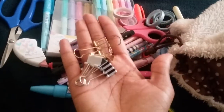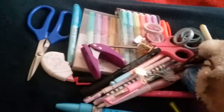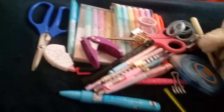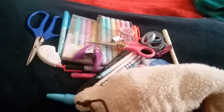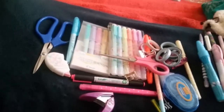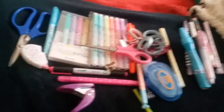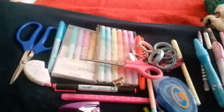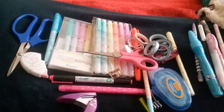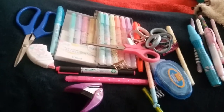I have a few binder clips — I use binder clips every so often in my planner. And that's it, guys — that is all that's in my bag. Not much, just multiple pens and essentials like tape runner, scissors, highlighters, hole punch, and things like that. So if I'm out and about and I feel like I'm going to do some planning, it's easy to grab that black-and-white striped bag and be on my way.